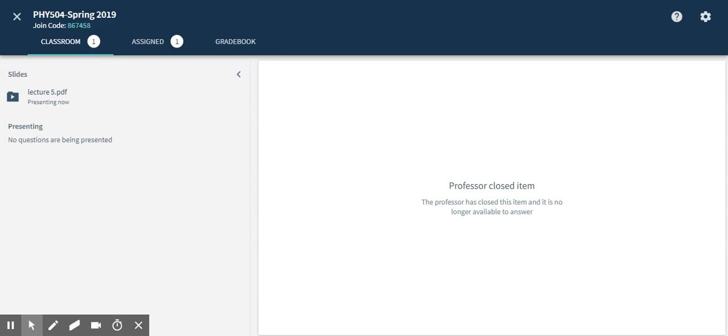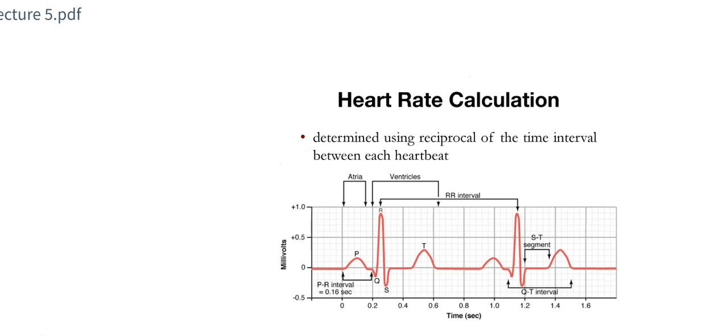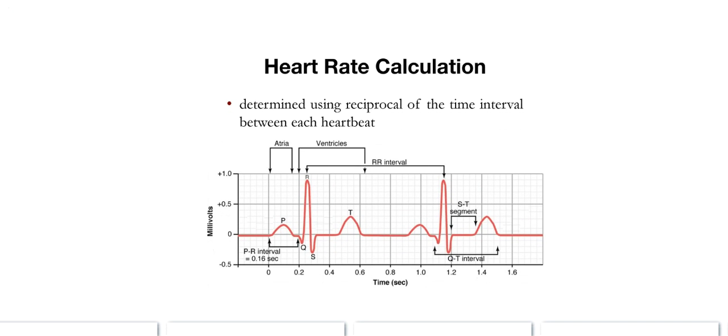What's the heart rate between ventricular contractions? The interval we just talked about, RR, right? So if you're looking at the QRS and you're looking at the difference between the two, what is it about here? So it's actually about 0.8, right? You're a little above 0.2, you're a little below 1.2. So you're looking at probably about 0.8. That means 1 beat for every 0.8 seconds.